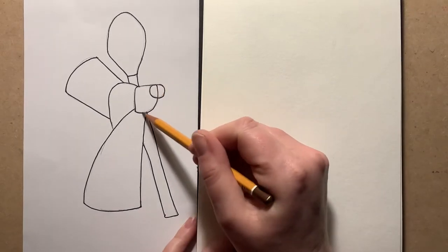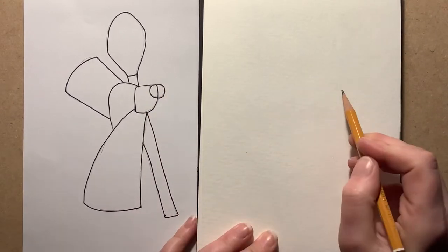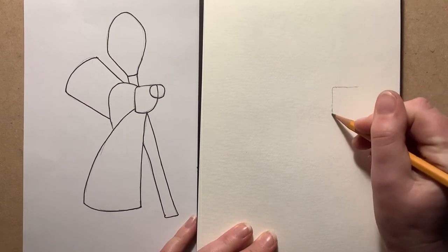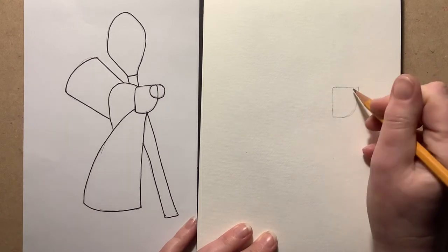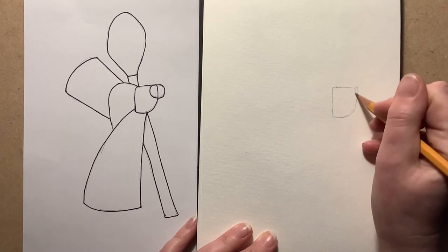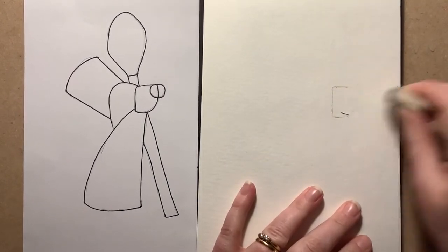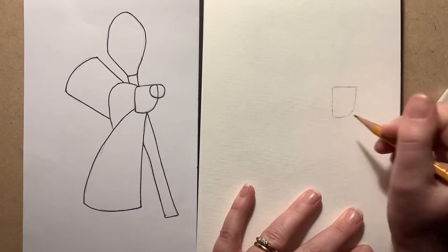I'm going to start with this shape here - I feel like this shape holds together lots of the other shapes. I'm going to take it across and go here, just starting with a little line, a tiny curve down to there, and here this is going to curve around like that. If you feel like it's a bit too wide - I feel like mine's a bit too wide - I'm going to come in slightly. Don't be afraid to rub them out if the shapes aren't quite right; I use my rubber all the time.